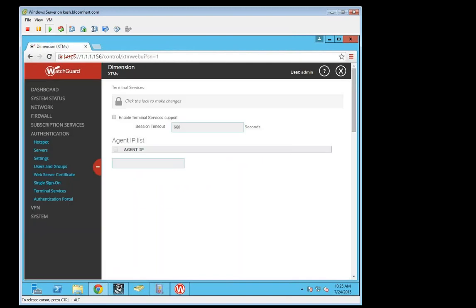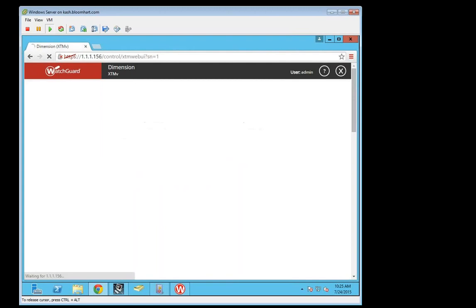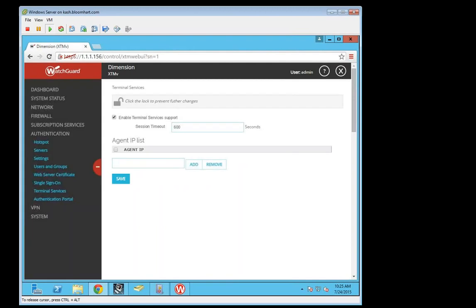So if you have any terminal servers in your environment, I'll show you how to set that up. You simply come in here, type in the IP address of the agent that you have the RDP on, save it, and it's that simple. Obviously, in a terminal server environment, you have multiple users on one IP address.